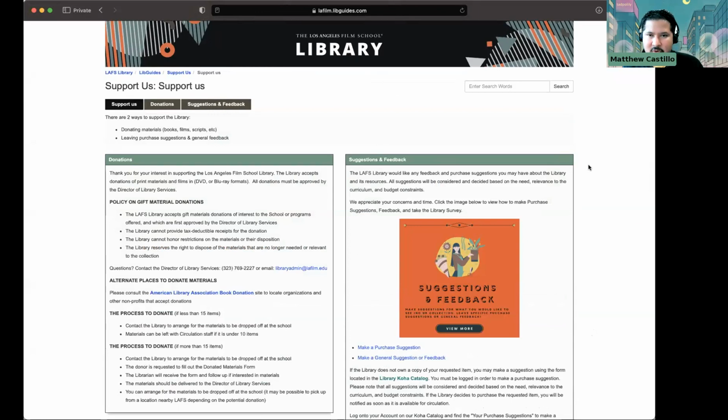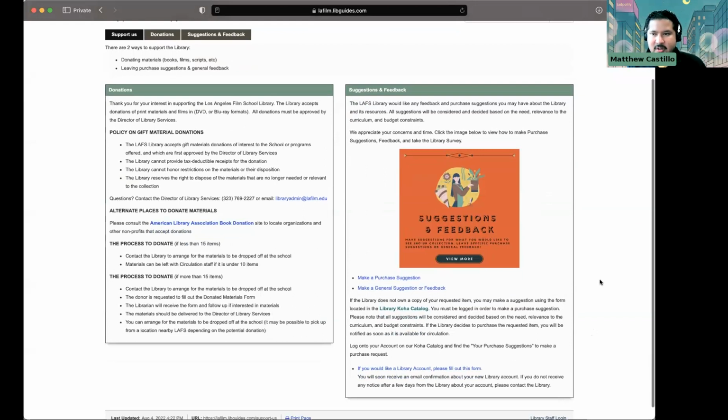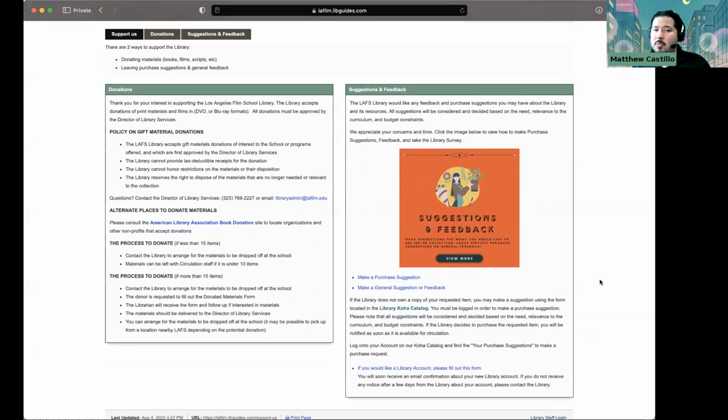I know Georgina mentioned before that we really, really love feedback. Please give us suggestions, items that you'd like to see in the library for circulation. You can take a survey to help us better understand what you might need in terms of not just collection, but also services. The more suggestions that we get, the better our resources will be. We just want our resources to be as good as they can be for our patrons, which is you, right? The students, the staff, the faculty.